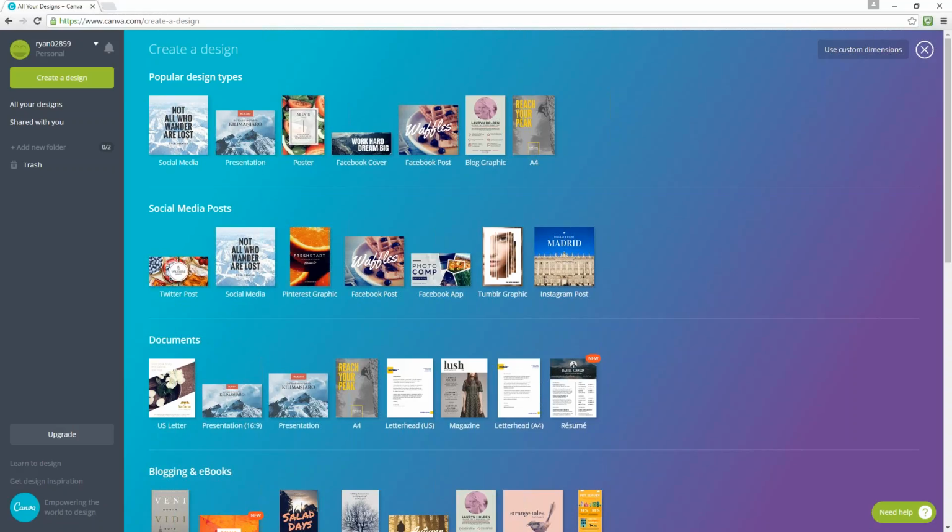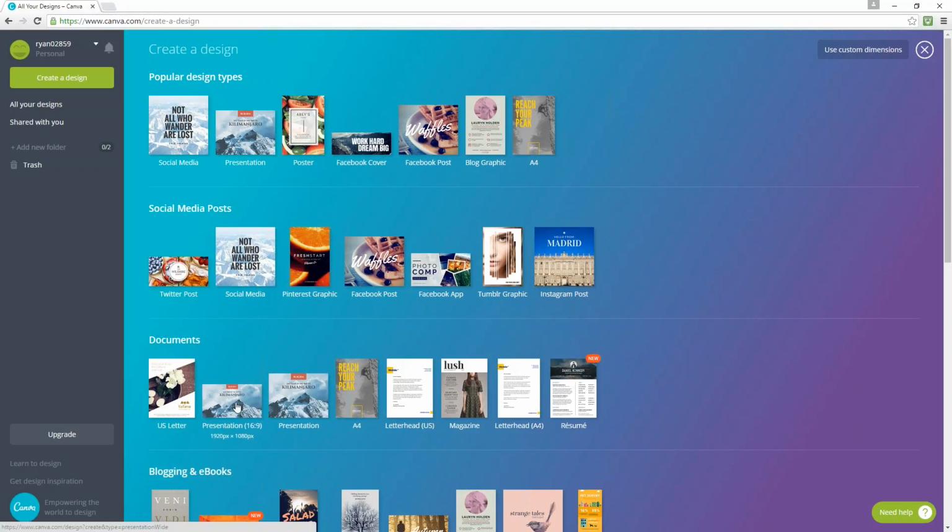You can see all of these different examples that they have up here. A lot of these are templates where you can just change different aspects of them, like the images that are used and the text that is on them, things of that nature, and make your own really professional looking graphics using this website. And again, it's all for free.